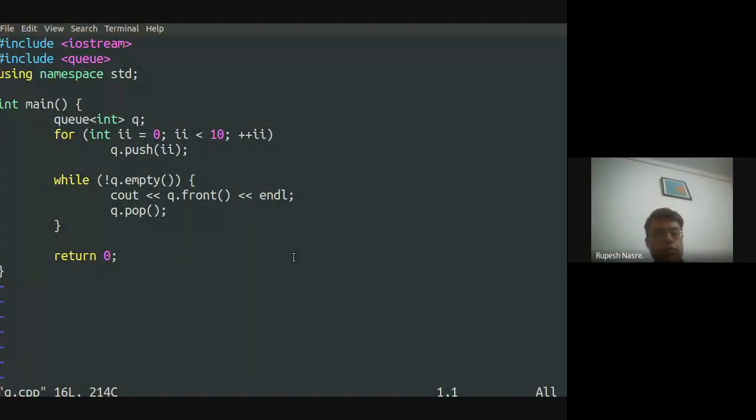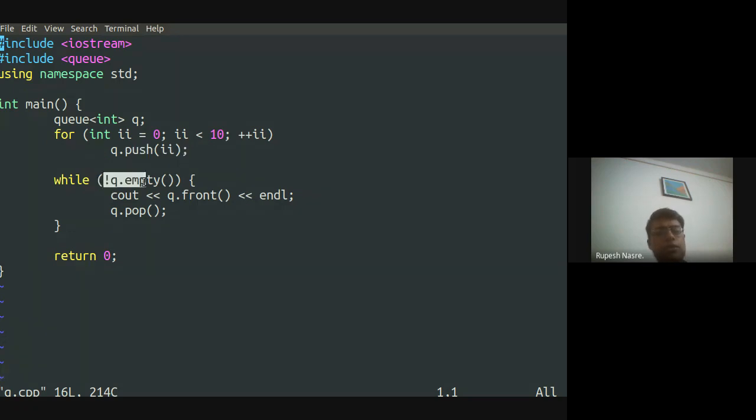Right. So this code is essentially very similar to what we had for the stack, just to illustrate how to use an STL queue. And we define a queue of some type. We push the elements into the queue, and by default, those are going to get pushed in the order in which they are inserted.